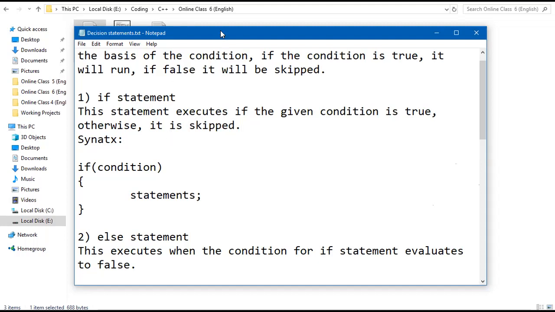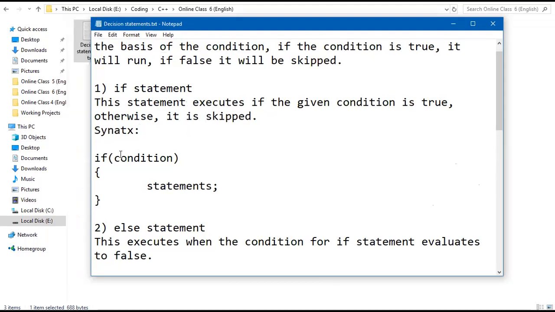So let's talk about its syntax. You have to write the if keyword in small letters. Then you have to put parentheses, and in this area you have to set your condition. If this condition remains true, the statements defined inside the if statement will be executed.